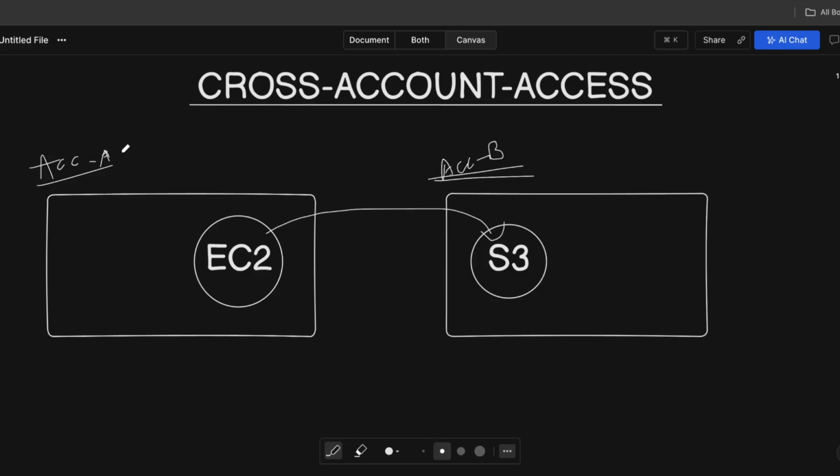something. Let's say you have account A and created an EC2 instance. In this EC2 instance, let's say you SSM into it, and every EC2 instance will contain one instance role. Okay, this is called the instance role. If you have added S3 permissions to it, it will only be able to access your own account's S3 bucket, but not the other account's S3 bucket because it's a different account, right? So how to solve this problem?